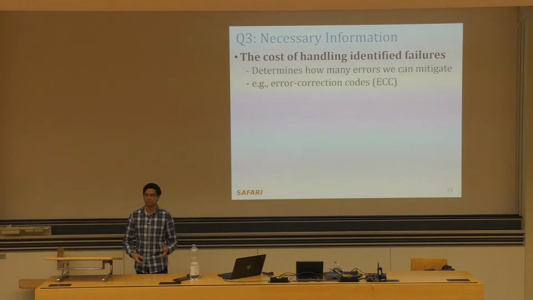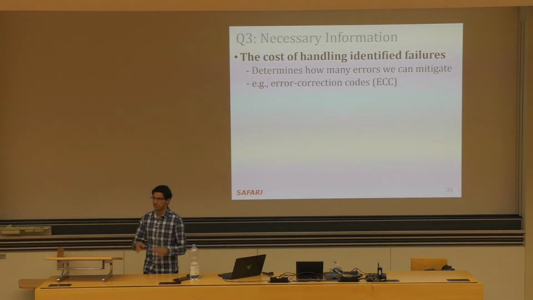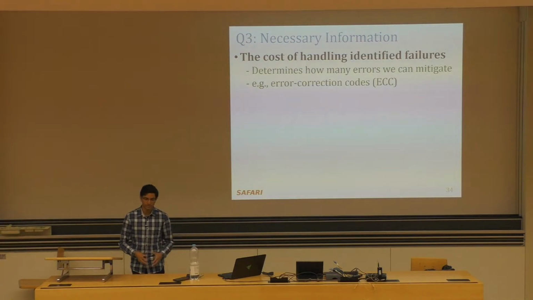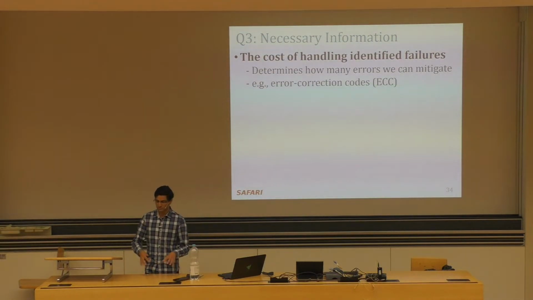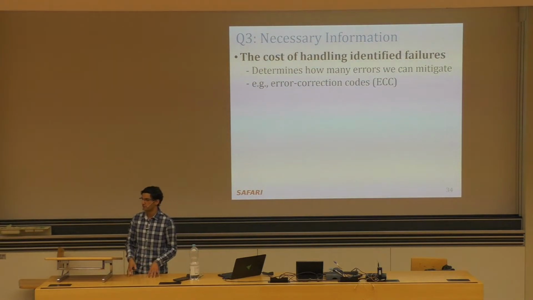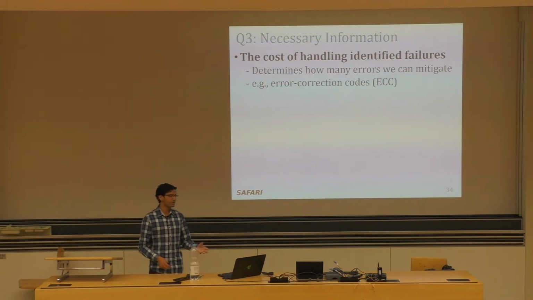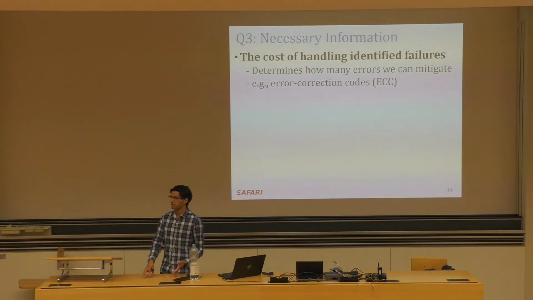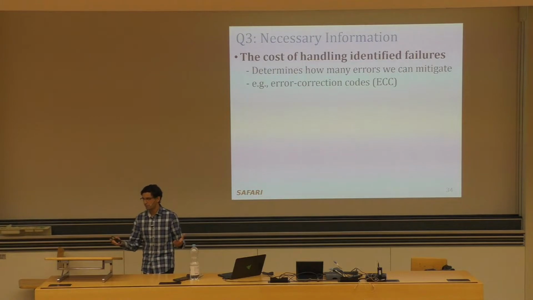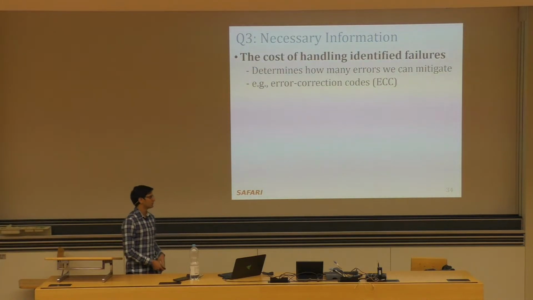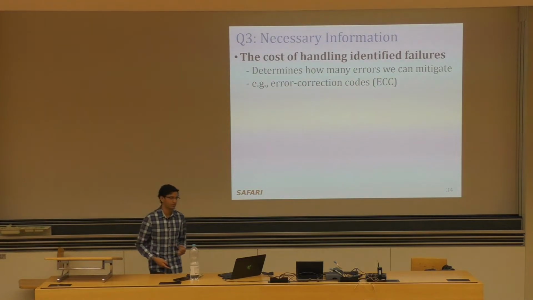For example, there's a paper called REAPER, which hopefully one of us will present later on during the semester. This paper proposes bucketing different regions of DRAM into different buckets that can be refreshed at different refresh rates. And so all you're doing by having false positives is just moving regions of DRAM from one bucket into another. And if you're not doing too much of that, maybe it's not a big deal at all, right? And so knowing the error mitigation mechanism, we can sort of identify the cost of handling those errors.